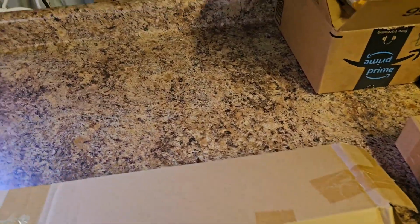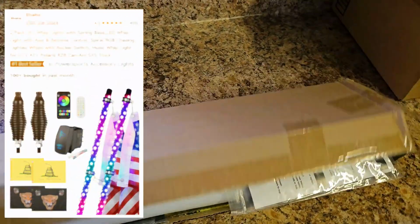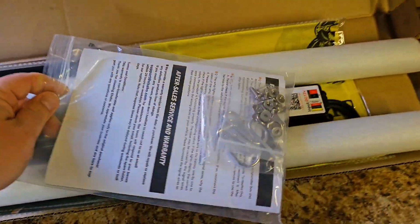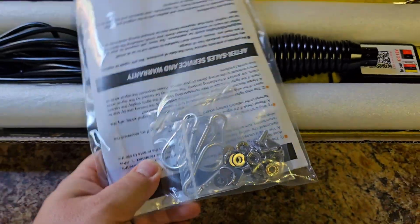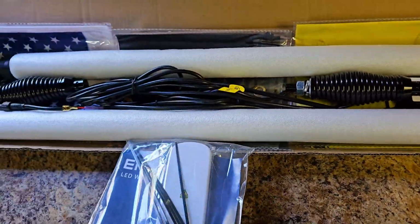All right, we have got the light whips from Ehaho. That's how I'm going to say it. Let's do an unboxing first, see what all we've got. And we've got my little girl over here. You'll probably hear her in the background.